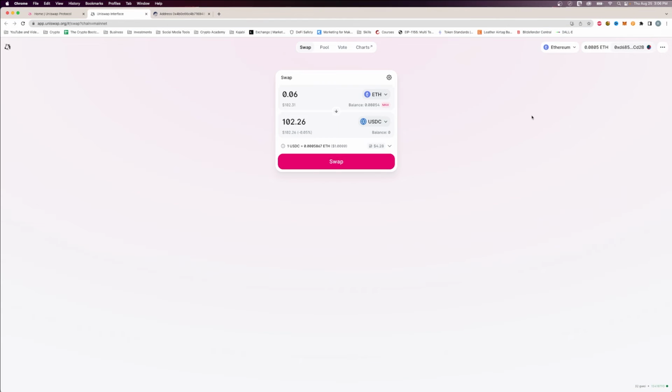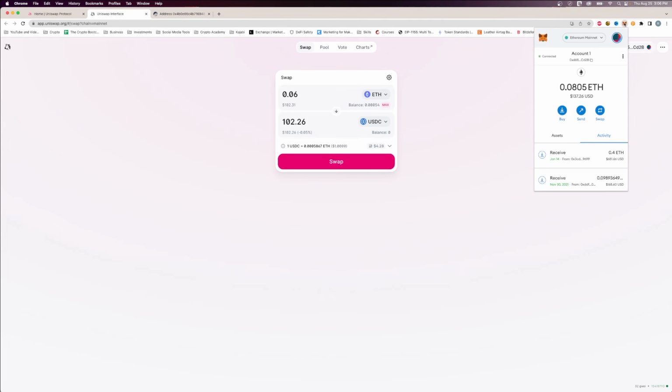So let's say we're on Uniswap. We did our swap, and we don't want it to access our crypto wallet anymore. We want to disconnect from the site. The way you do that is, first, you have to see if the wallet or the account that you're accessing is actually connected to the website.